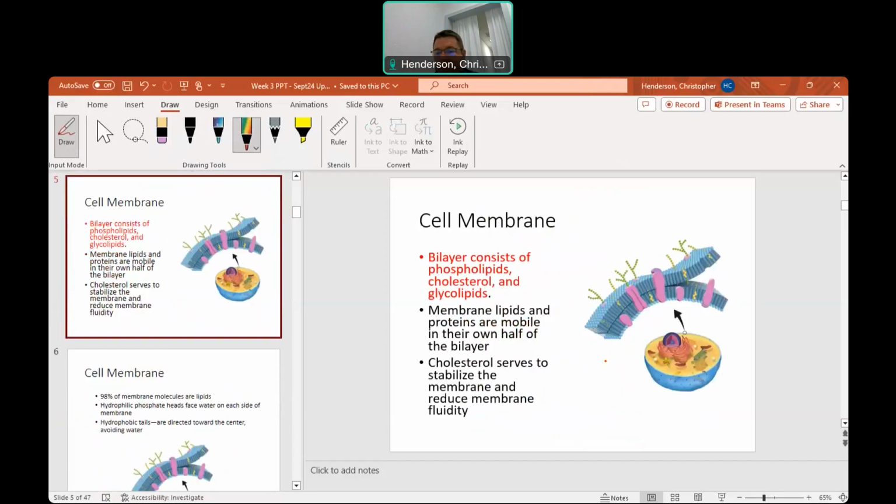So if we check that out, we can see in this picture right here that this cell membrane has one layer of phospholipids and another layer of phospholipids. And what that's going to do is keep things out that don't need to be in there, and keep things in that need to be in. So when we look at this phospholipid layer, we should know the functions of the cell membrane, and we'll talk about those in a minute.